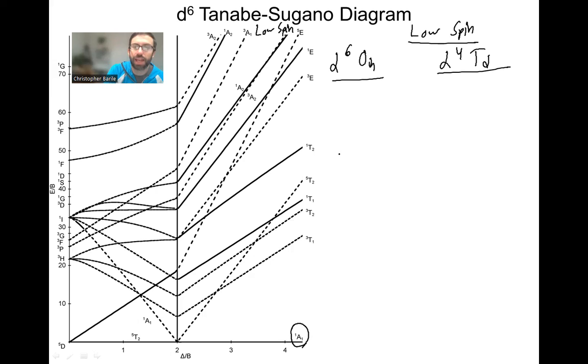If you have either of these complexes with this electron count and you're low spin, you're going to use the right side of the D6 Tanabe-Sugano diagram. Why do we have a singlet A1? Let's go through that with octahedral where we have our delta O. We have T2G and EG, and we have 1, 2, 3, but now we're low spin, so that means this gap is relatively high. We're not going to be favored to put it in the EG. Instead, we're going to put it in the T2G, 4, 5, 6. We have no unpaired electrons. That's 2S plus 1, S equals 0, and that gives us a value of 1, which means we call this a singlet.